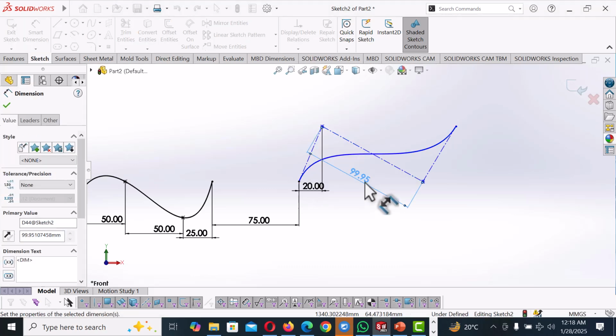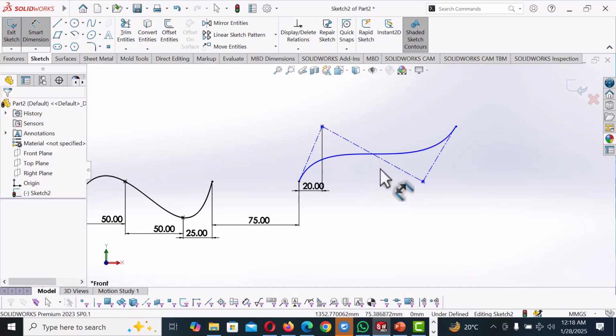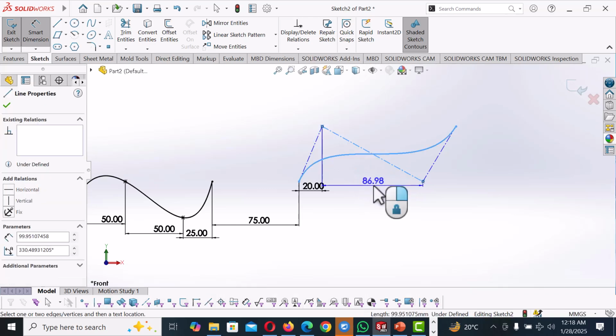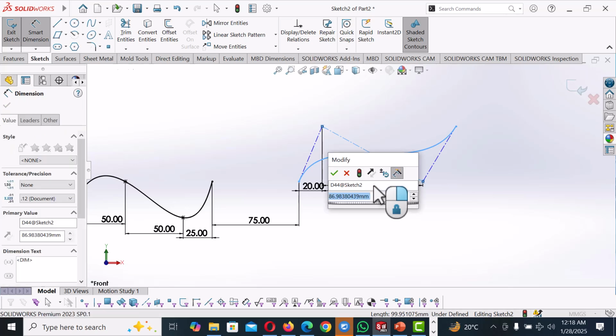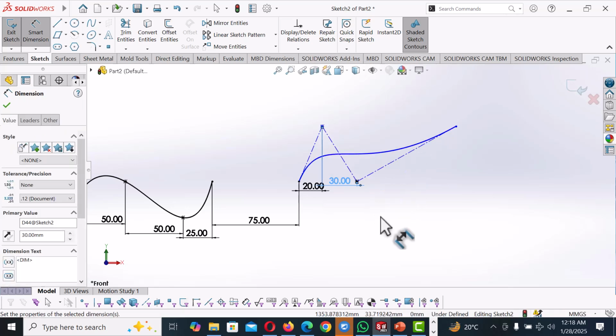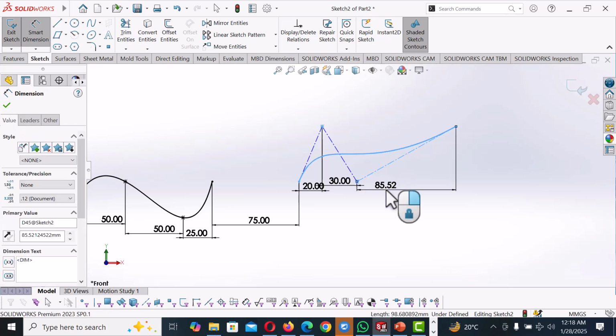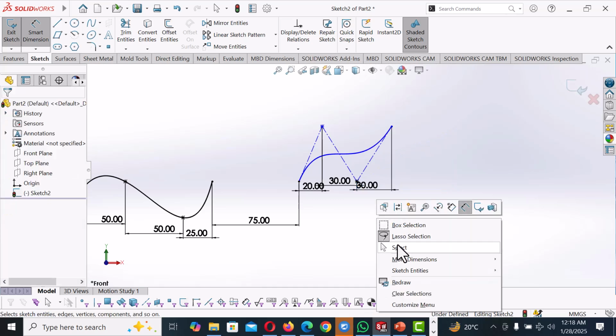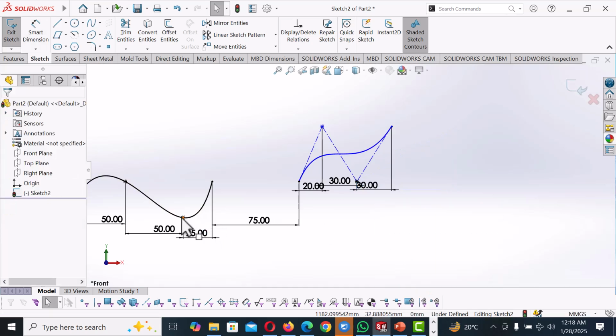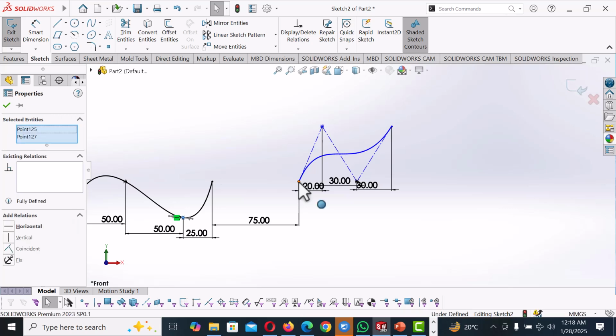Now I need to give a horizontal dimension. This line dimension 30 and this line dimension 30. Okay. This point control this point horizontal.